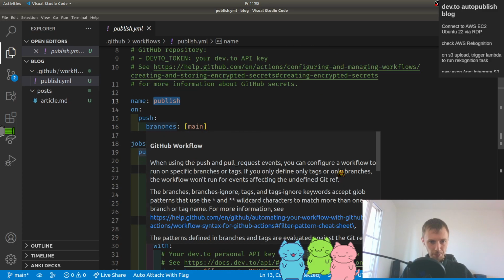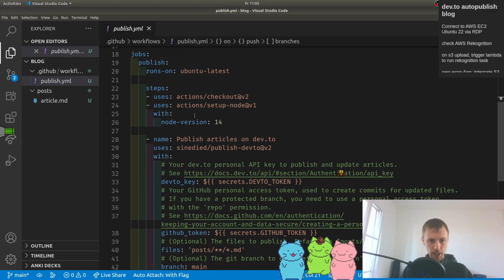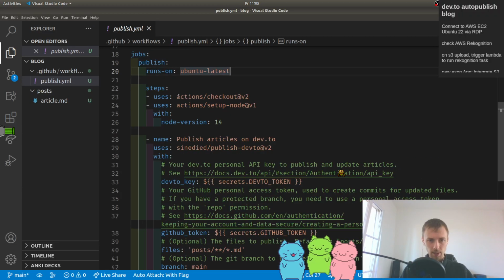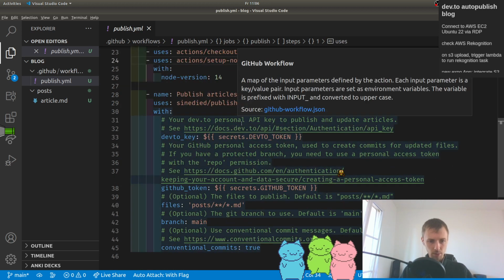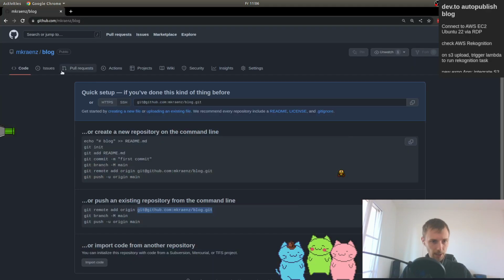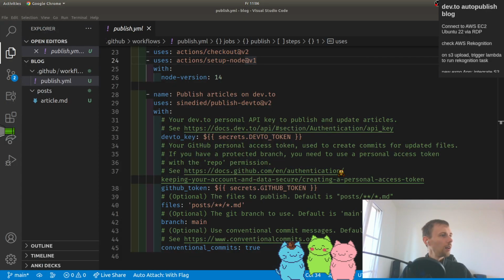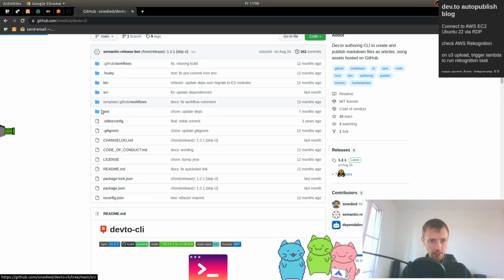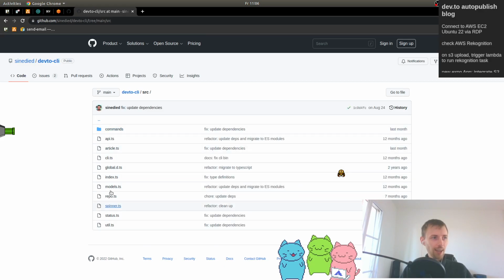What does it do? So it's called publish. It is running only on main. It runs on Ubuntu. So it has one job. Do we have multiple jobs? No, we only have one job. It runs on Ubuntu, and then it does check out the code. Apparently set up Node because it's based on Node. And I think I've seen that the tool is actually written in TypeScript. Where is my Chrome? There is my Chrome. We see inside of source, it's actually written in TypeScript. Yay, TypeScript!